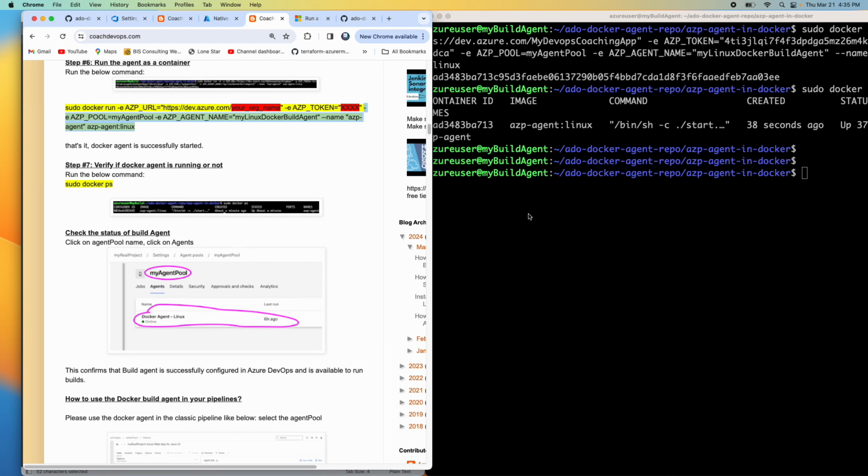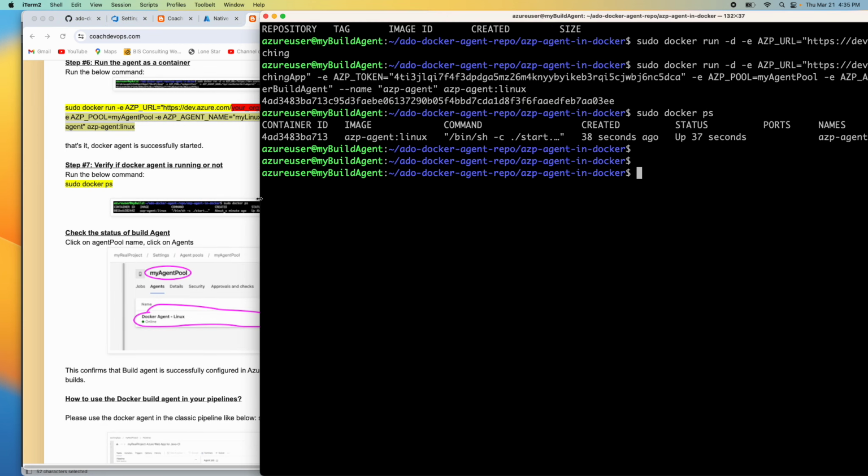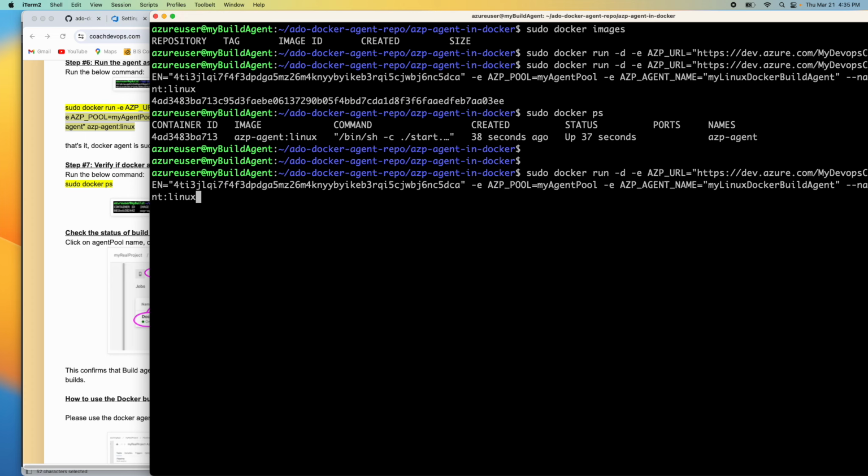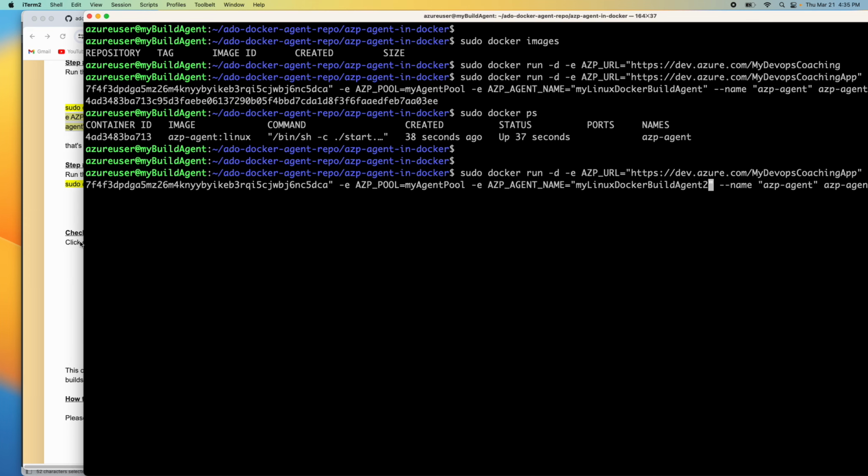So here's the deal. I know this is what you call a Docker based agent. So you can run as many agents as you want, isn't it? Do you all agree? For example, let's say that I wanted to run one more agent. Absolutely, that's not a problem at all. Everything else is the same. Probably in the agent name, you can say 2, okay? And then maybe over here, you can also say 2 as well.